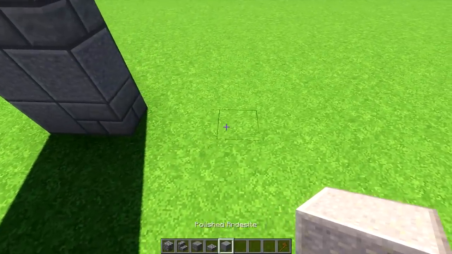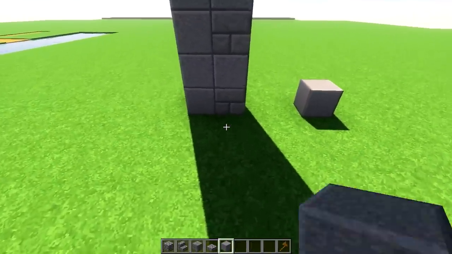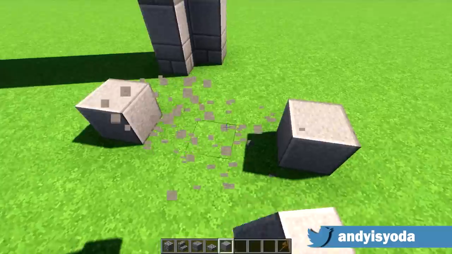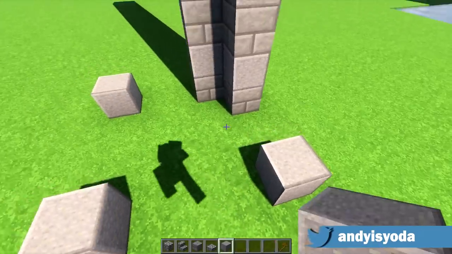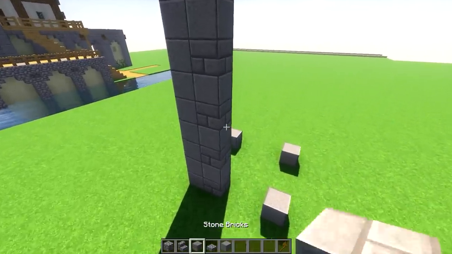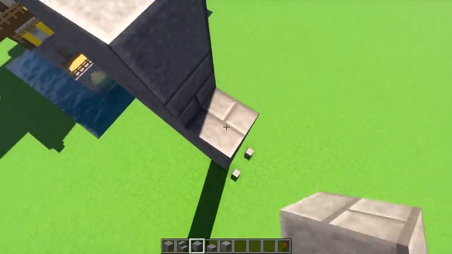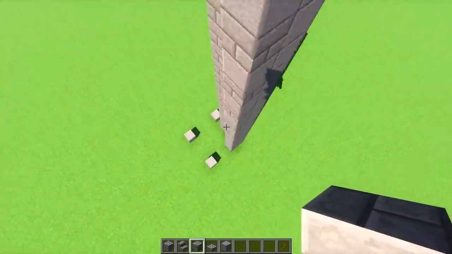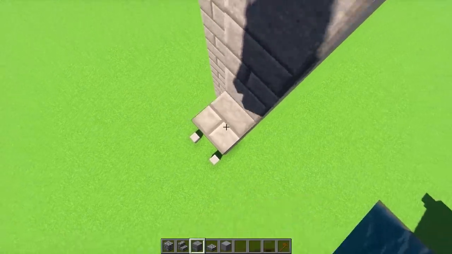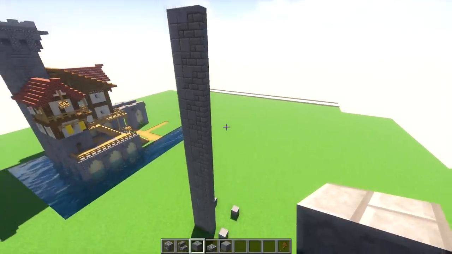So you need to do the same across here. A gap of three. One, two, three. There are three blocks in between the corners. So one, two, three. One, two, three. So you need to do exactly the same on the other corners. And in the middle, all you got to do is come up with solid blocks of stone bricks. So I'm really doing about a quarter of it just now. A bit more than a quarter, actually. But yeah, we need to get the other sides done. So let's get that done right now.